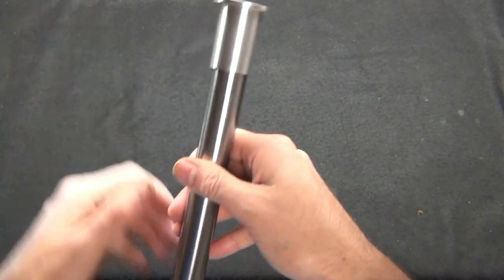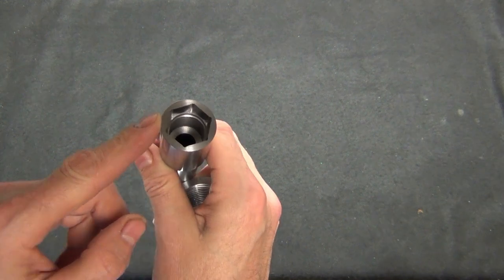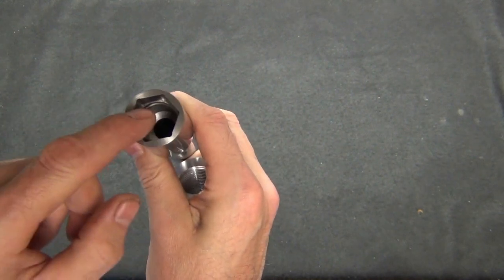That was supposed to be flush there, but then I made it just a little bit thicker on this end, on that flange. This, of course, is the hex form here, and this is where the wrench or the hex key goes, to tighten up the nut on the end. And this is a 22 millimeter across flats.